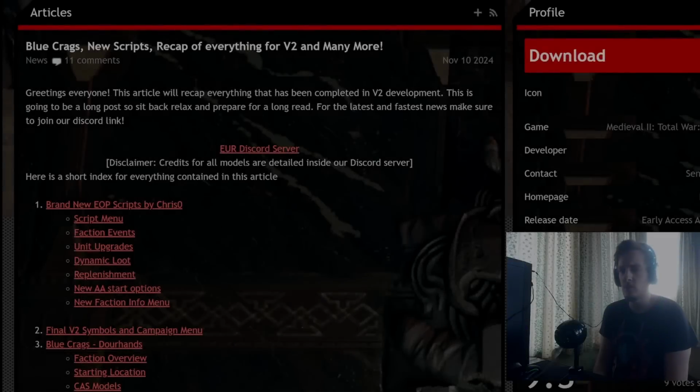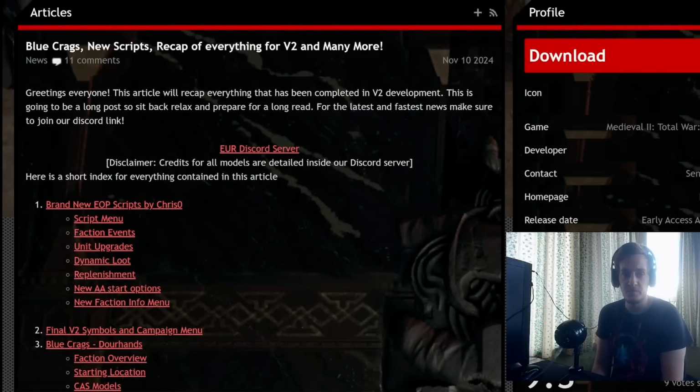Hello guys, and welcome to a video which is, for me, a first of its kind. We're going through the changelog for the Epic Unity rework, or EUR version 2 for short, that has just been released. It's been released, I think, yesterday evening, and it's a very nice and comprehensive way to go over all the things that EUR will change with the next version.